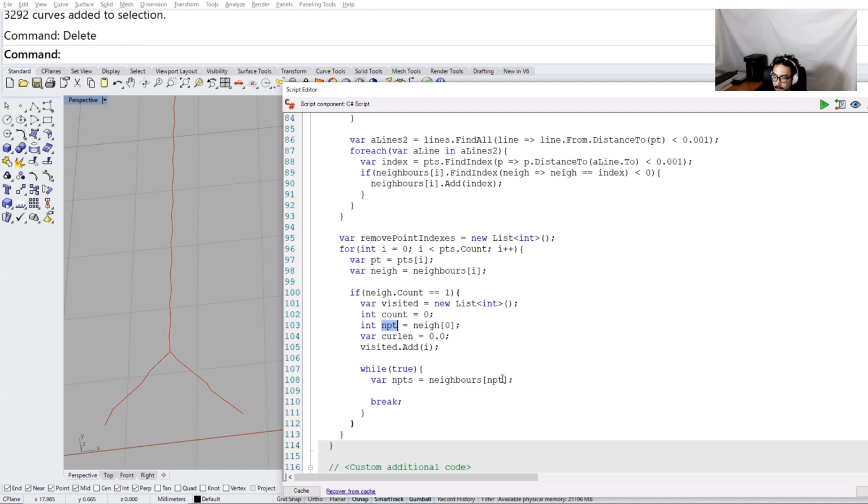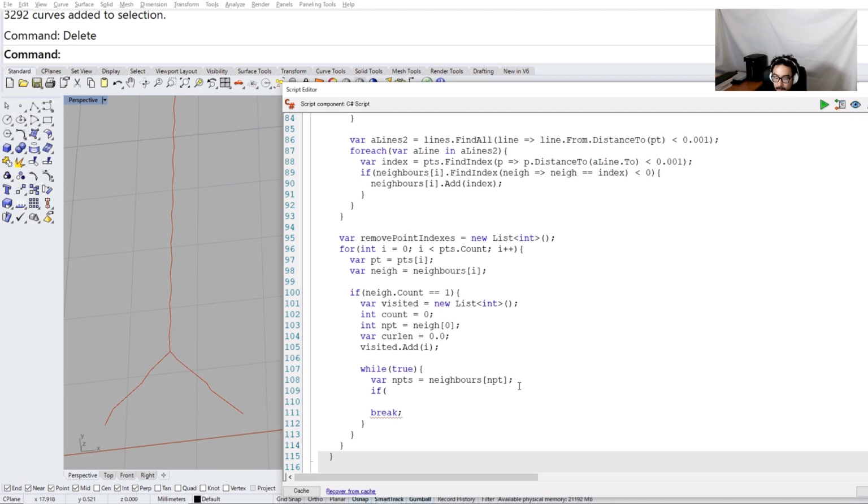So if you're searching for neighbors for this NPT index, which is for here, the neighbor index that you get is either this point index or this point index. And as you can imagine, you don't need to have this index because you don't want to go back. You're just gonna go forward. So you need to ignore the one that you have just visited. So that's where you can use this visited list, right? So keep that in mind, and let's get in.